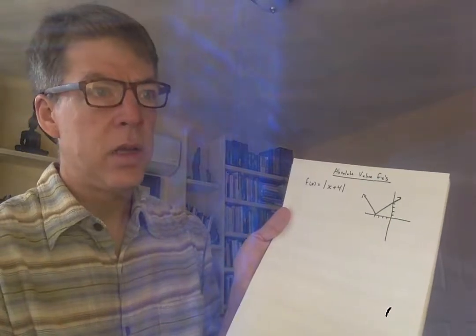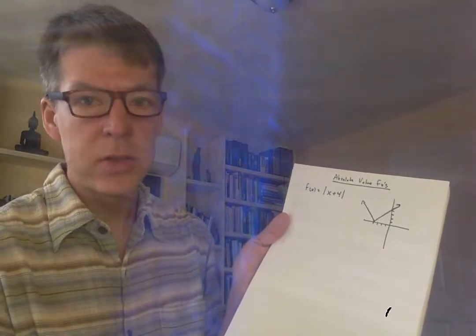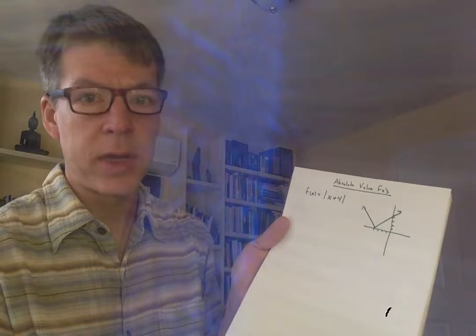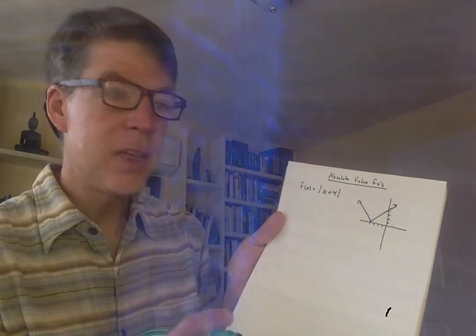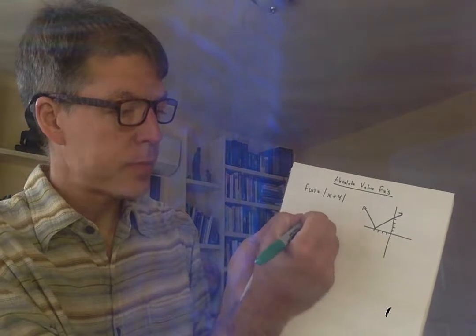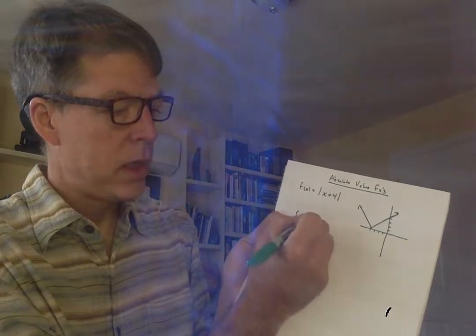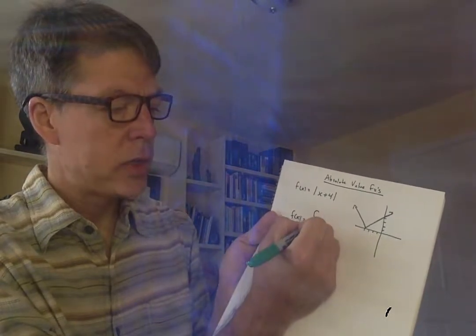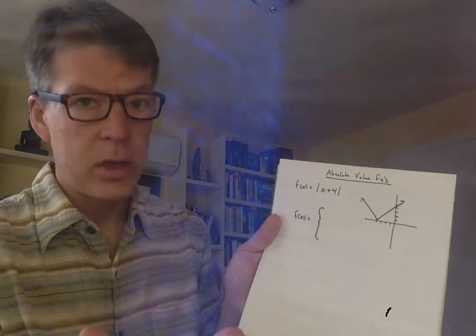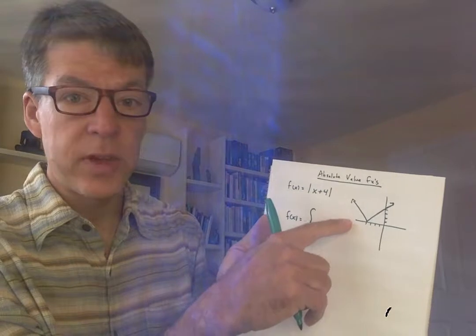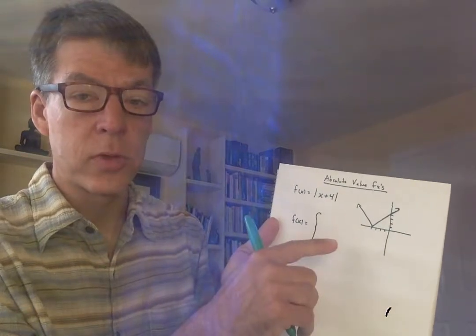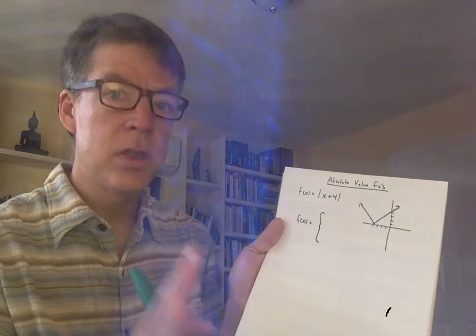We have a piecewise function here, and I think we can probably even reason out what the two functions are. Let me give you a shot at that so you don't just hear me droning on about what all the right answers are. Can you pause the video now and see if you can write this function in piecewise notation, okay? You probably already know there's going to be a top and a bottom here, and then I need the x values that the rules are good for. So pause the video, see if you can get it.